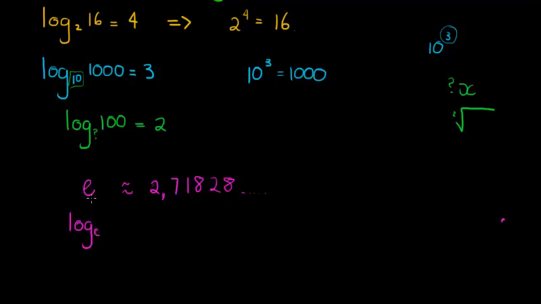Because it's called the natural number, we get the natural logarithm, which is shortened as ln. We call it ln, l-n, the natural logarithm. But you probably won't encounter it at school.